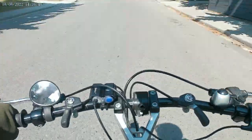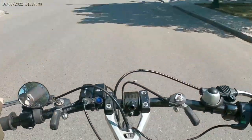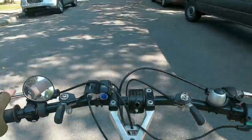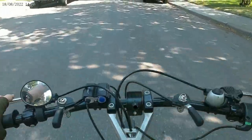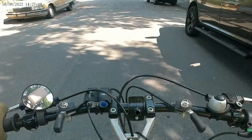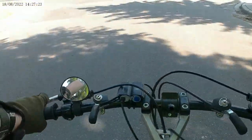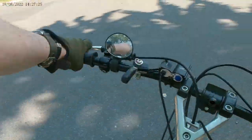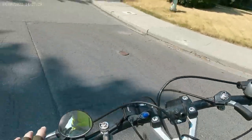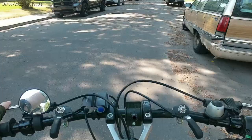You can watch my other videos if you're interested in how I made this bike. It's a little unusual in that it's a dual rear sprocket system with the motor being driven on the left side of the rear wheel, and it's chain driven, and it uses a regular freewheel that I glued on a dual threaded rear end axle hub that you can buy inexpensively. And I have other videos showing you how I did that if you're interested.